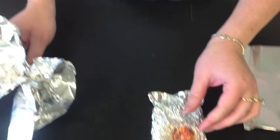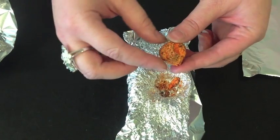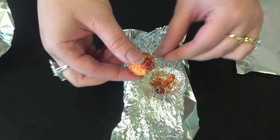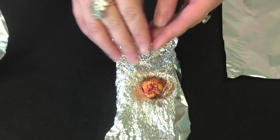It might take a couple times of compacting for you to get a good sedimentary rock. So with my sedimentary rock here, this is my sediment, my crayon filings that have been compacted together. That's going to make my sedimentary rock. And what I want to do next is apply heat and pressure. And let's take a look at our rock cycle diagram for that.